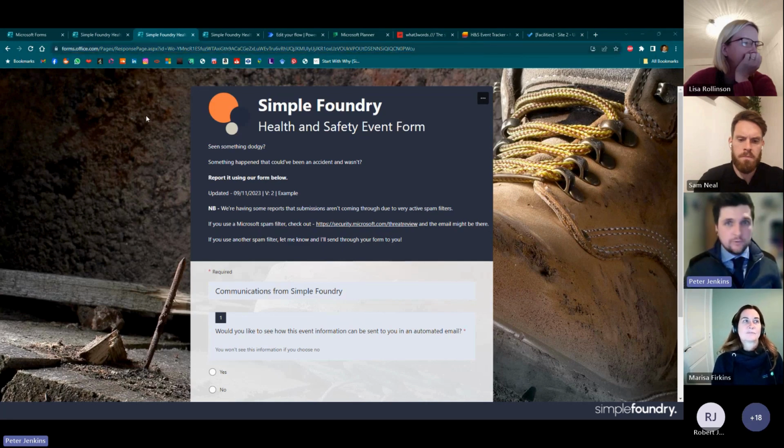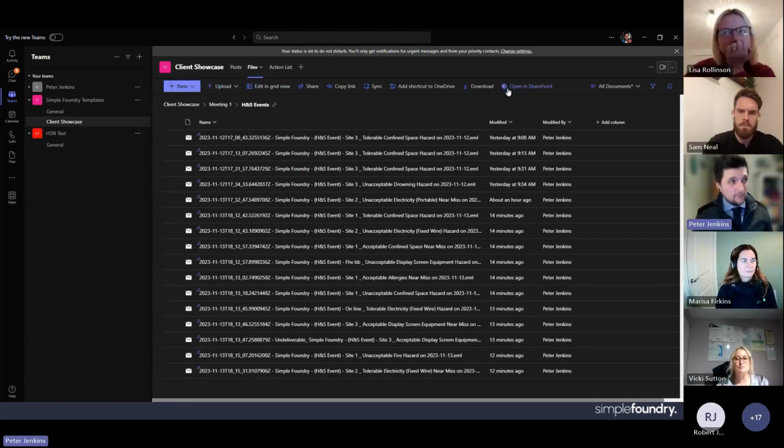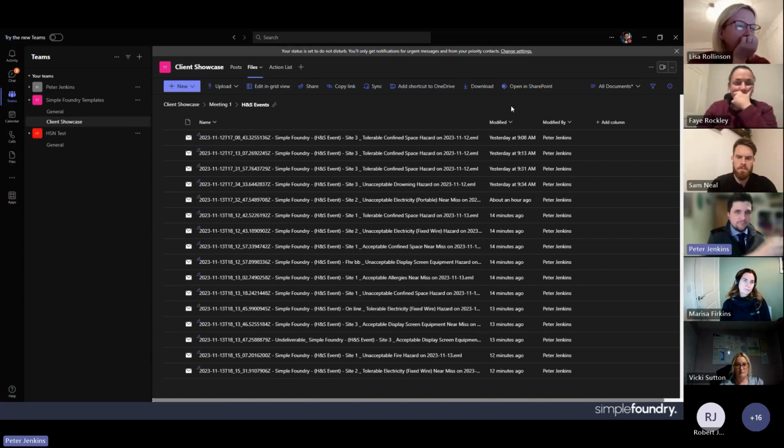So if I were to tick on, let's go back to this one for a second, there's an option to open it in SharePoint. That will open up a browser and go into SharePoint and show me this folder in SharePoint. So for all intents and purposes, when you're using Teams, you're pretty much using SharePoint, but it just looks a bit different. It's a reductive way of describing it, but for the vast majority of people, this is what they're used to. So in answer to your question, yes, Maz, SharePoint 100% can be used as an intranet, but actually we can use Teams in the same way.